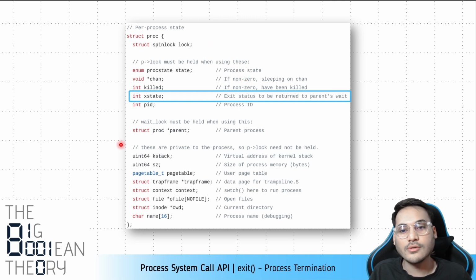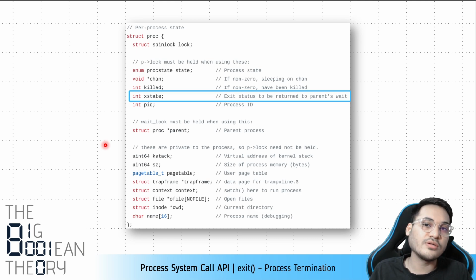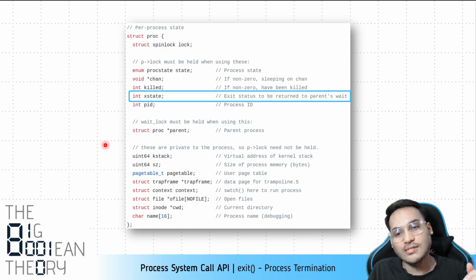So this is the process control block from the xv6 operating system that we have already talked about. Let me just recap the process control block. It is a data structure that is used to represent a process in a system. It basically contains all of the information that is necessary to represent a process in the computer system, right? For every process, there will be a process control block. It's just a data structure, a repository of all the information that is required to represent a process in the computer system.